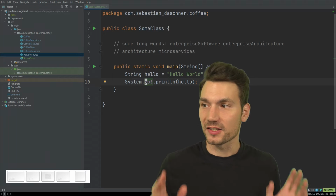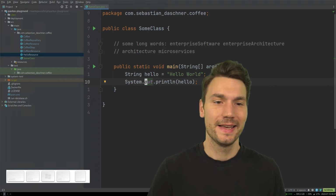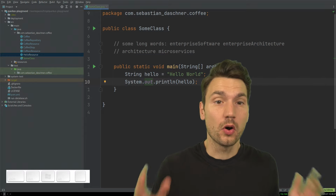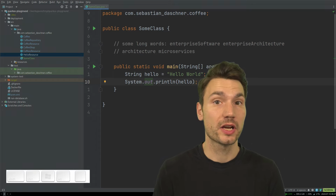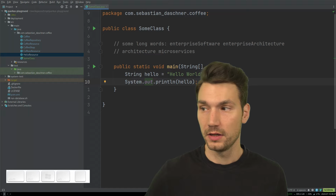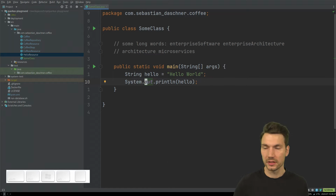Okay, something else. Another cool feature that you might also know about is what is called language injections. That means in a current code file with a certain language, for example, Java, or might also be HTML, I can inject another language, and then I get the code completion and syntax highlighting and all of that here in my IDE. So with most of the front-end technologies, this works just out of the box because then IntelliJ detects them.